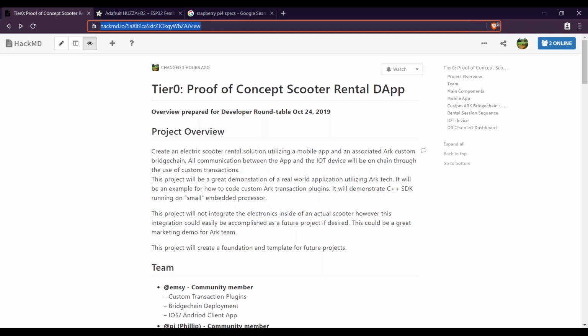So as a follow-up project, if we decide that this would be useful for the team, we can definitely do that. And I think the real result is that this is going to be a really great example code of how to write custom transaction plugins, and also how to use the C++ SDK in the IoT devices.